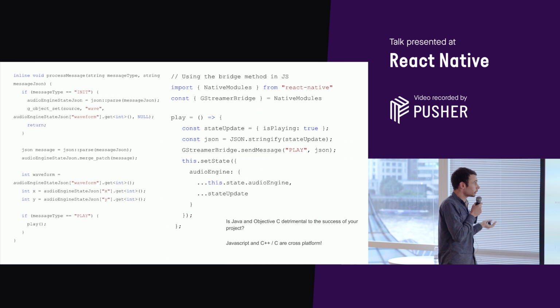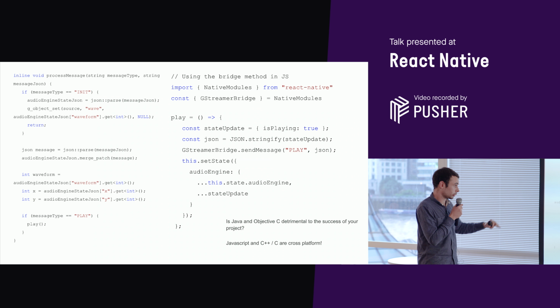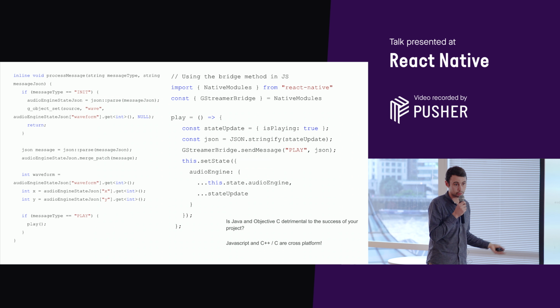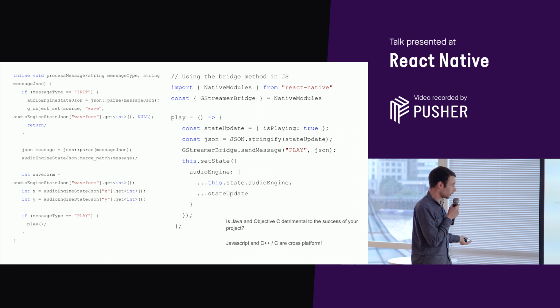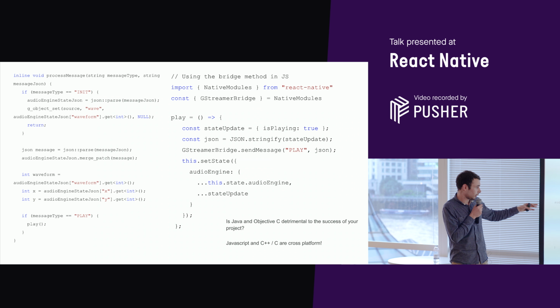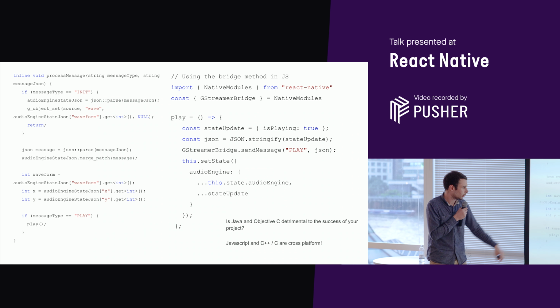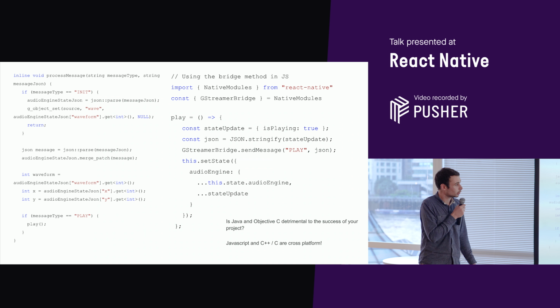You're keeping the state synced from your JavaScript to your C++ in this way by merging in the small state changes that you need to make with every request to the engine. And then from there, we're just getting these values, which are used later down the function, but I've taken it as far as here where you call the play method and it plays.